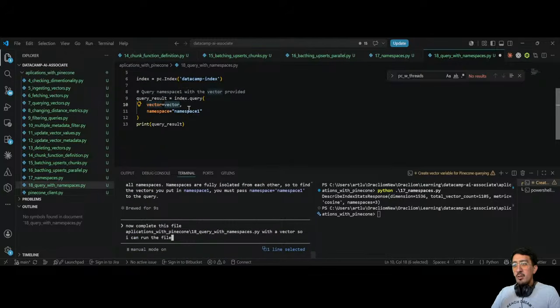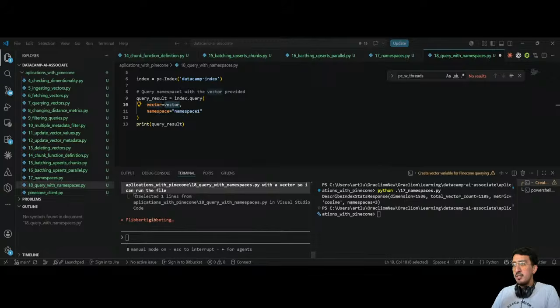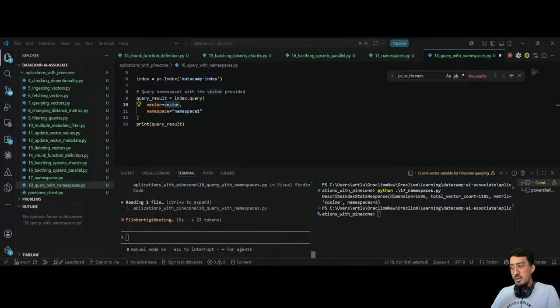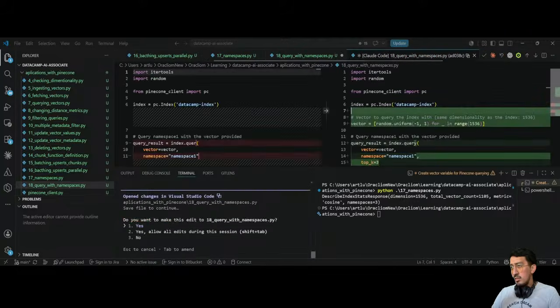Alright, now when I query with namespace 1, that means I'm gonna first create a vector there. I'm gonna run this, okay, this is wrong because it was missing the query. The top K I also need to get here, and this is gonna be the top 3 results.